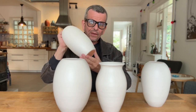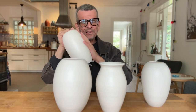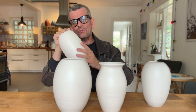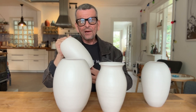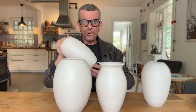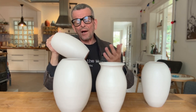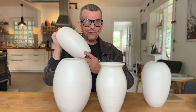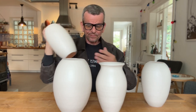And for this red clay, I tried just adding the terra sigillata, and even though I added two or three layers, it just didn't turn out this white. So if you have clays that are dark or just not very interesting, too dull, too dark for Pitfire, definitely try and add that layer of porcelain before you add the terra sigillata.